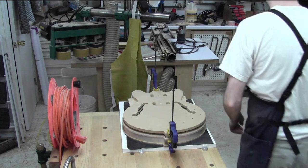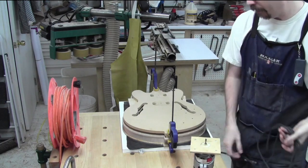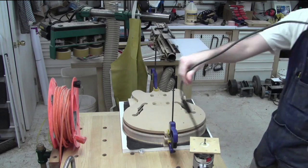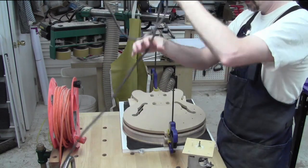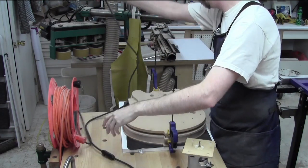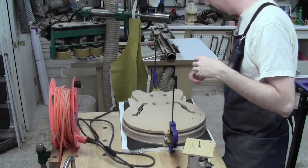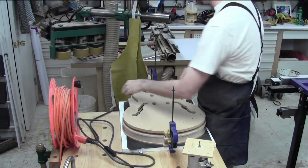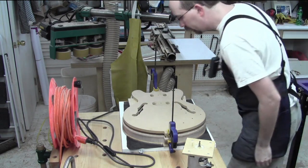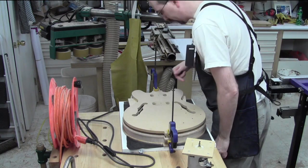Okay, so we're all set up to do the pockets for the pickups. Pickup pockets. Oops, I'm going to make a real mess of this epoxy if I'm not careful. So what we'll do is cut the small slots, and then we'll check them for their depth. I think what I'll do, I don't know yet. Yeah, we'll use that as our zeroing point, I think.